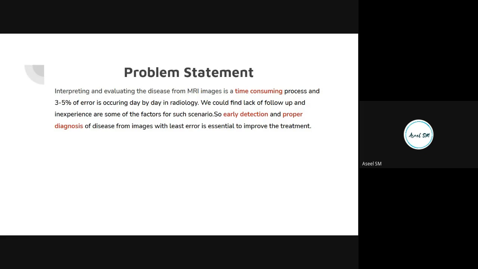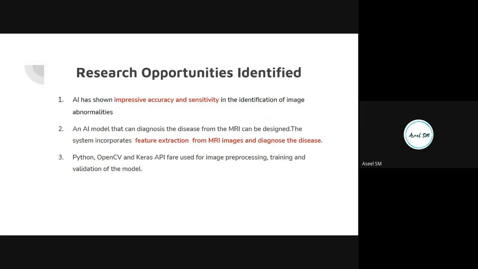So we found this as a research opportunity, and we can develop a model that can detect the disease from MRI images based on feature extraction. So we are substituting the domain expertise of the radiologist with the help of AI. We chose AI because it provides impressive accuracy and sensitivity in the case of image abnormalities. I used Python, OpenCV, and Keras API for generating my model.